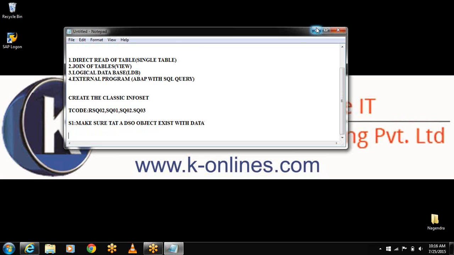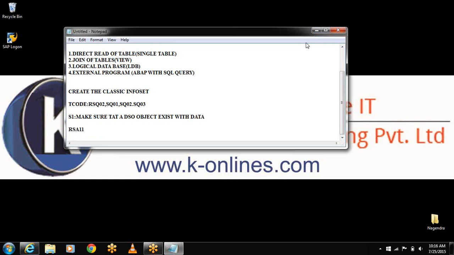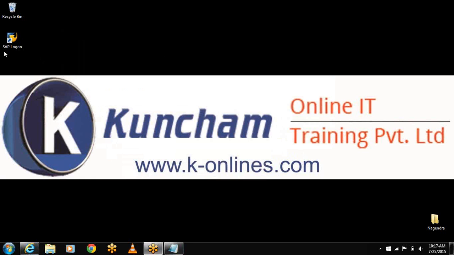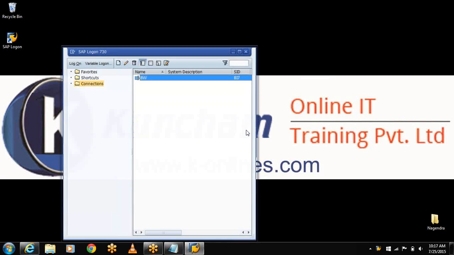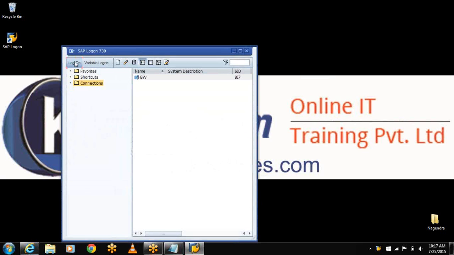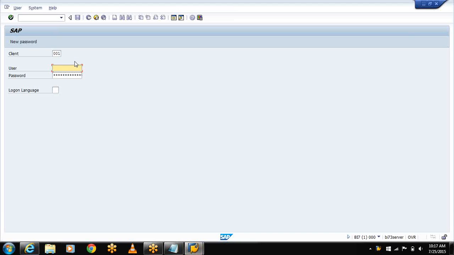Okay, now select RSA11. Why? Because I need the DSO. Now select run. Make sure the previous data, in the previous examples I had created the DSOs. We'll use one of the standard DSO for that.